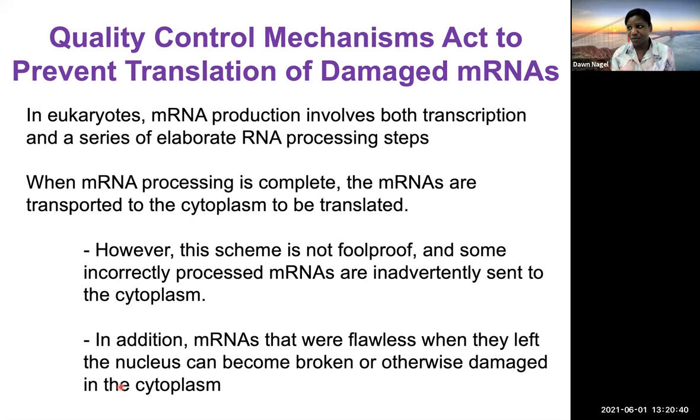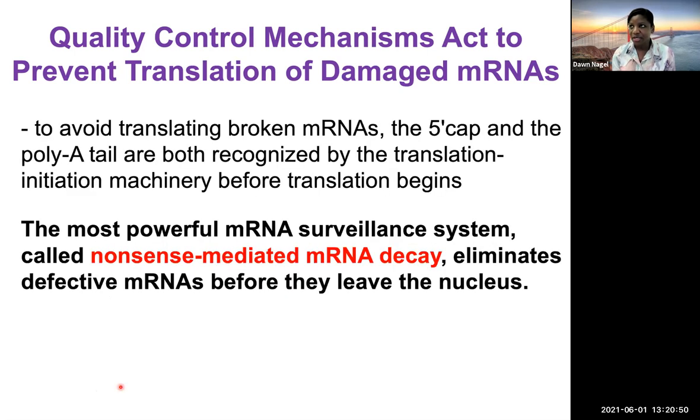In order for the cell to decide that this mRNA can at least start to be translated, there are surveillance proteins within the cytoplasm that look for certain features on the mRNA. It looks for the 5' cap, and it can recognize the 5' cap because it recognizes the protein that's bound to that 5' cap. It recognizes the poly-A tail because it recognizes the protein that's bound to the poly-A tail. It recognizes that this mRNA has also been spliced because it has these proteins that say, okay, it's been properly spliced.